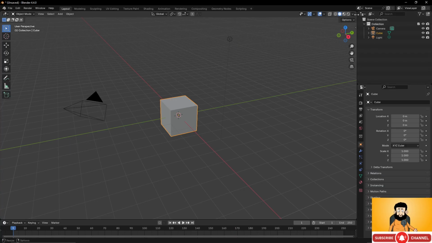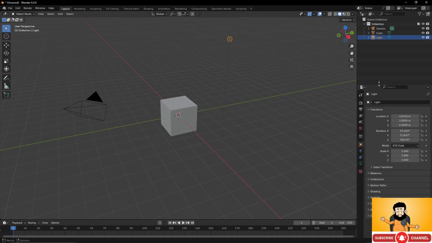So here we have the collections here, and you can select the objects. By default, we have 3 objects here. You can select it in the 3D view as well. So you have 3 objects: the camera, the cube, the light. All Blender new files will start with that, okay?